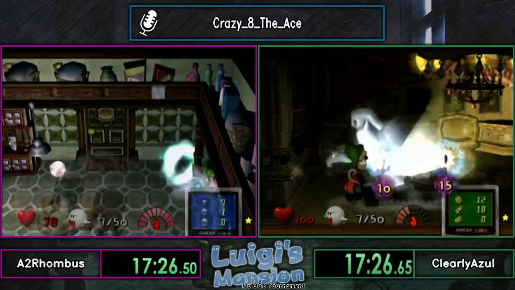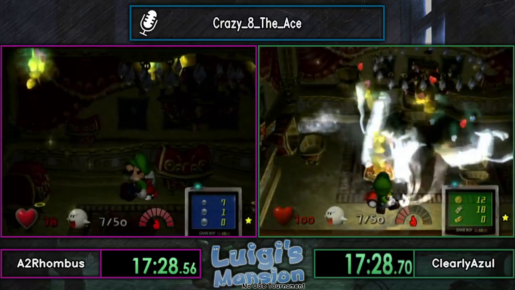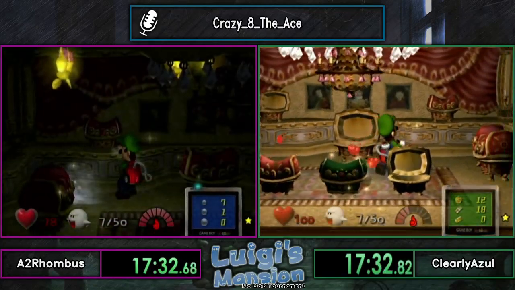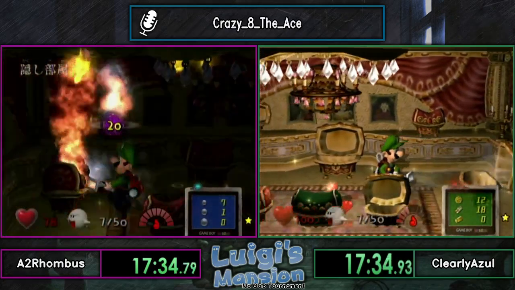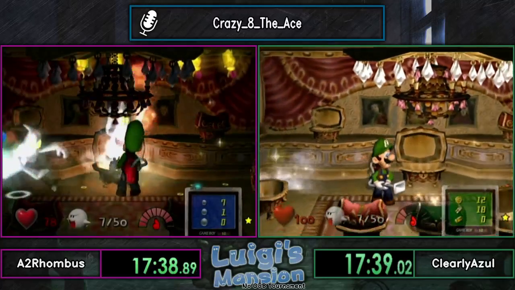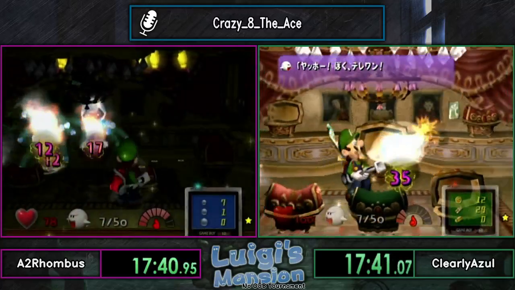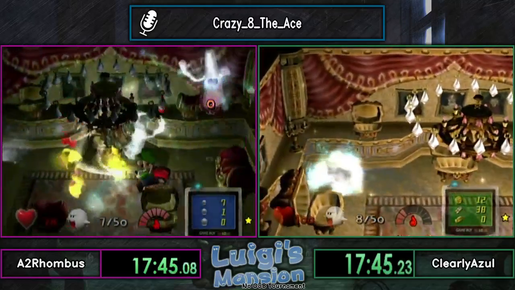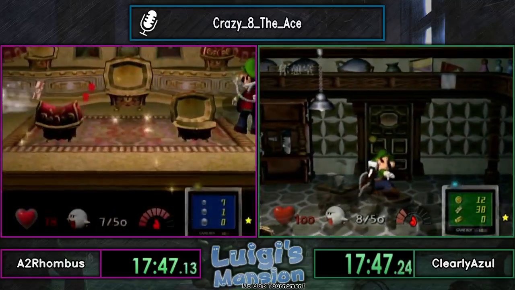All right, so Azul is going for a much safer hidden room. Hidden room is a completely optional room, but we need it for one of the boos. So we'll just spray fire and try to collect these guys in a quadruple. And we try to avoid the bats as well.